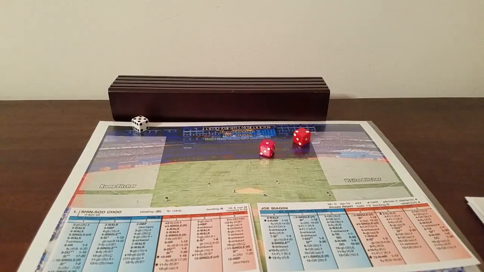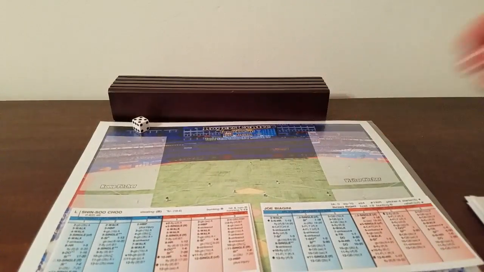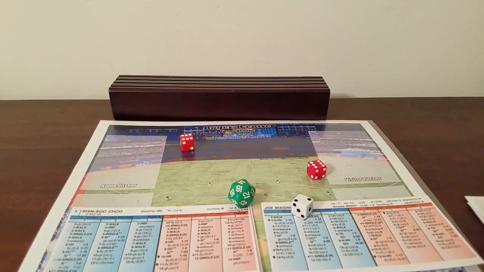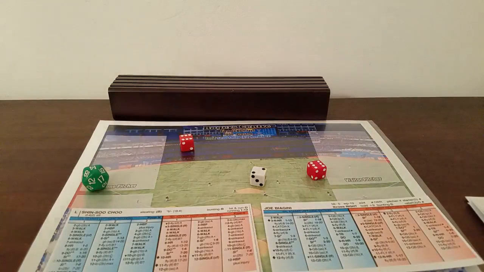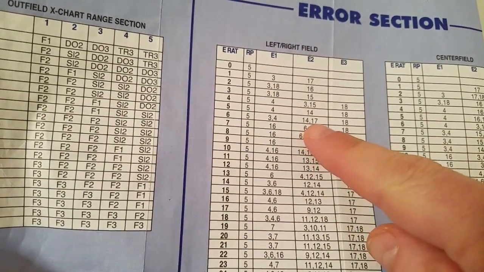That's a 5-3 against a lefty. Fly ball to right field X. That's Joey Bats. He's a 4 E6. 14 though, he'll get to it. So the E6, that's a 14 as well. So we'll see what an E6 on a 14 does for an outfielder. A 6 and a 14, and wouldn't you know it? A 6 and a 14 is a 2-base error.